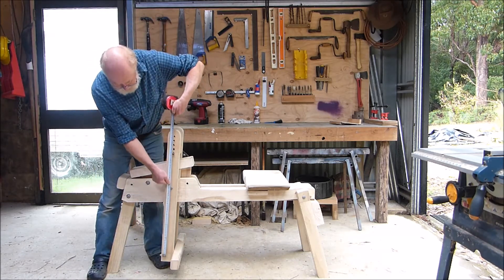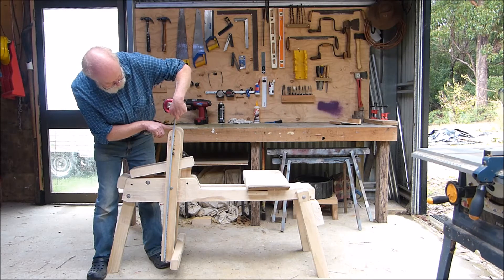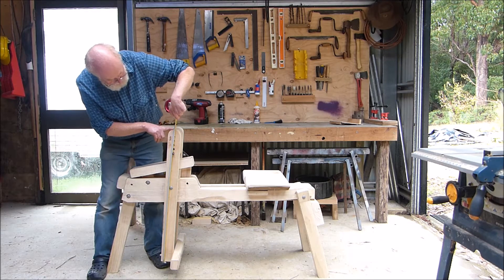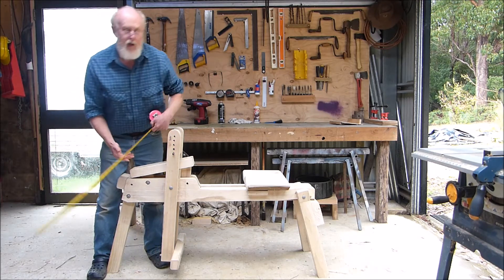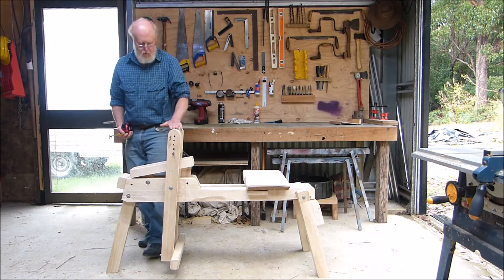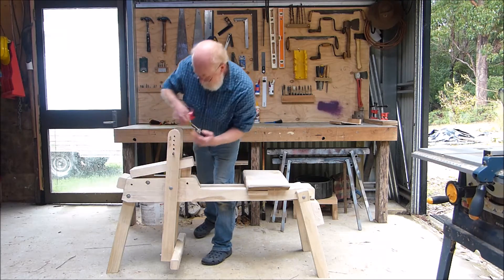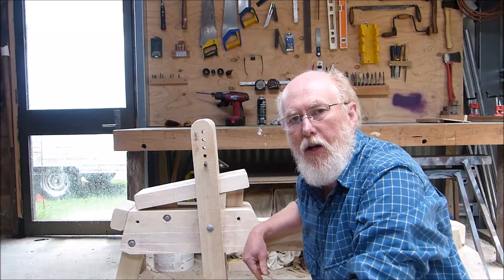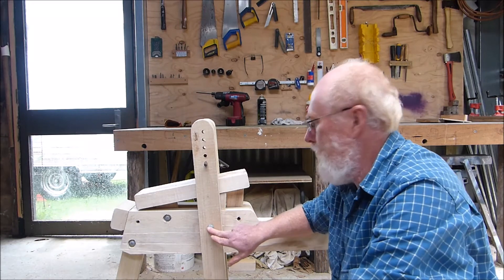For the main arms here, that's probably where I did vary. It's 815mm — you don't need to be totally precise on that. 815mm is about 2 foot 9, and they are just 3x2s, or 75x50s. I've brought you in closer here to get some measurements on this pivot point, because that was one of the trickier things to work out, as I was differing from Country Workshops in this section.